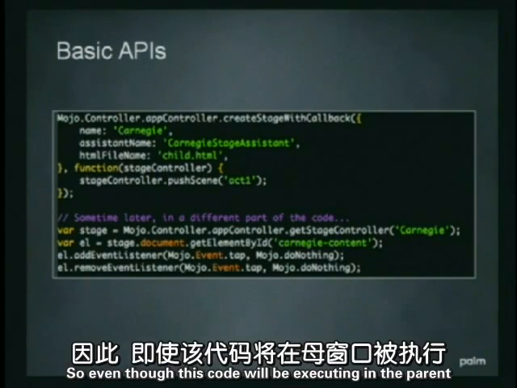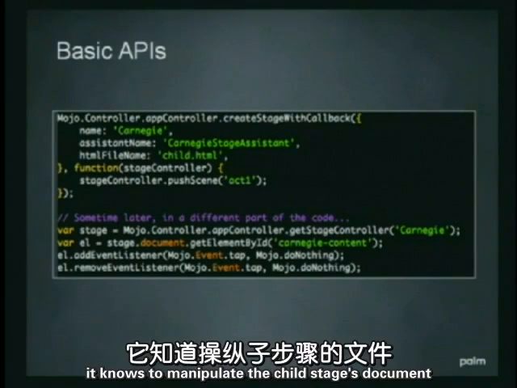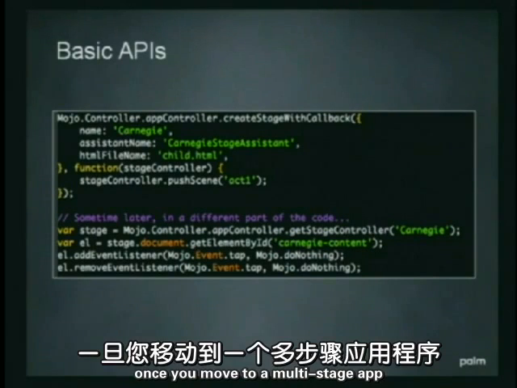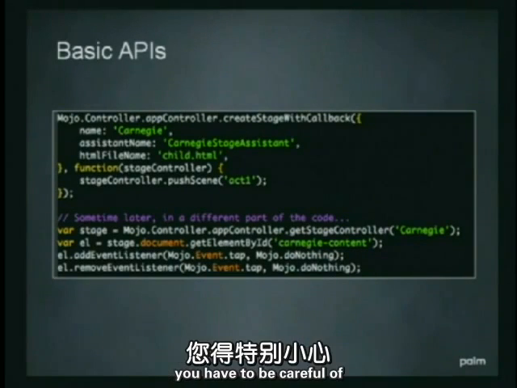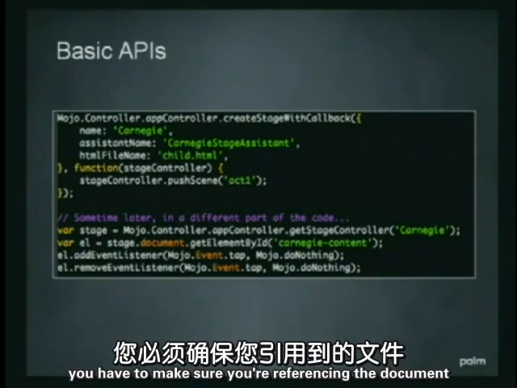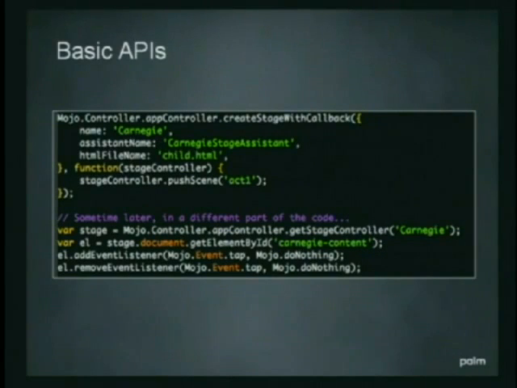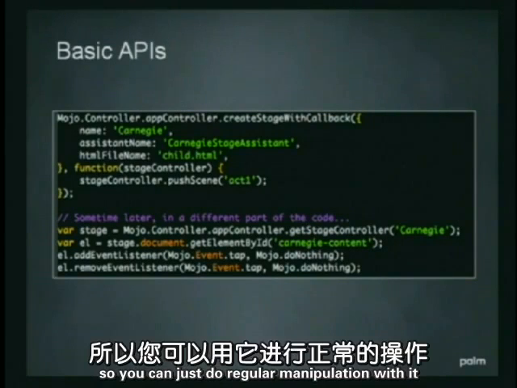So even though this code will be executing in the original window's context, it knows to manipulate the child stage's document because you referenced the correct document. Once you move to a multi-stage app, you have to be careful of this, because if you've just referenced document anywhere, you've got to make sure you're referencing the document that's attached to the correct stage controller. And then once you get a reference to that element, you know that element's within the correct document, so you can just do regular DOM manipulations with it.